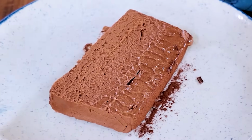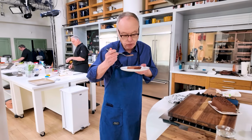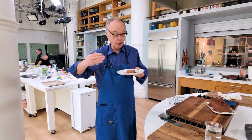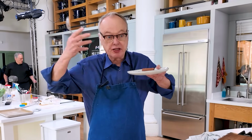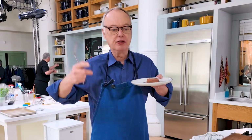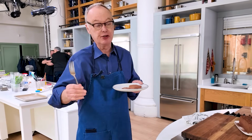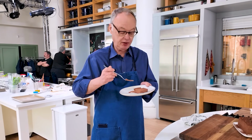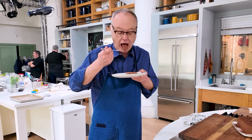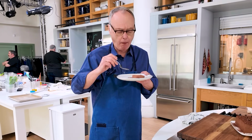There we go. Ta-da! You get a burst of chocolate, and you think you're going to sink under the weight of it. You put it in your mouth, and it just dissolves. It just disappears. Nobody you serve this to is going to bail after a couple of bites. They're just going to keep going. And everyone's going to stop talking. This is amazing.